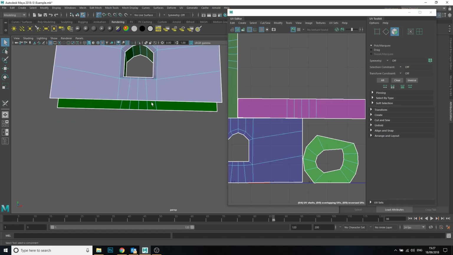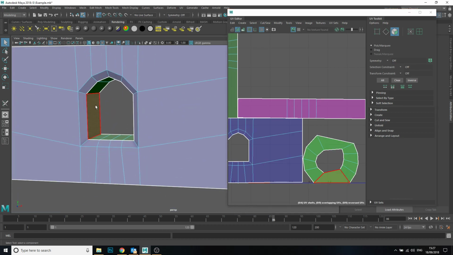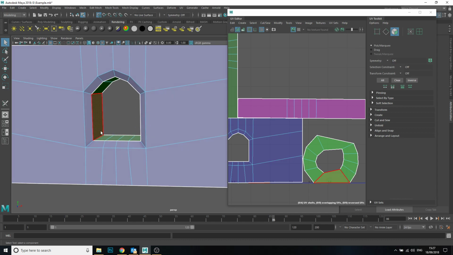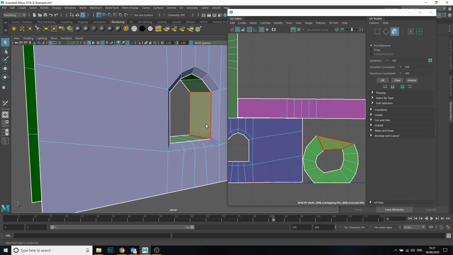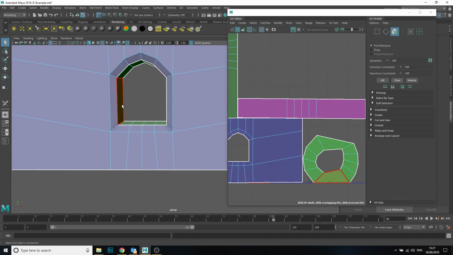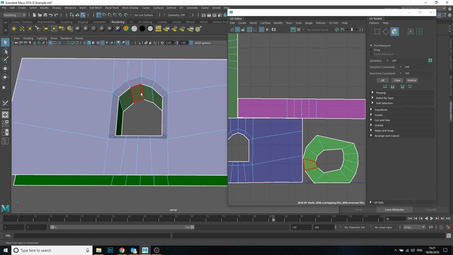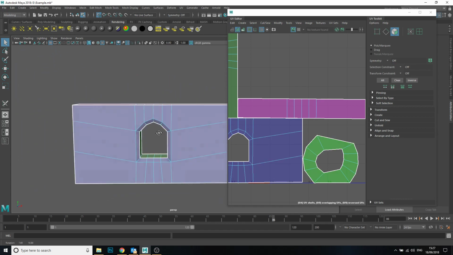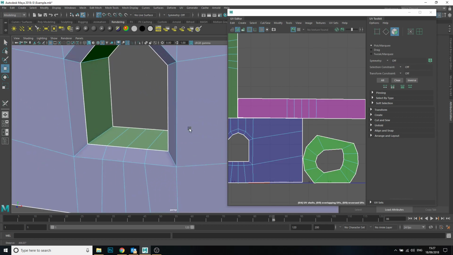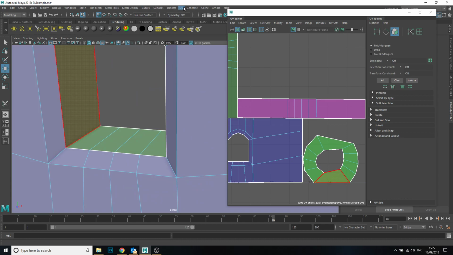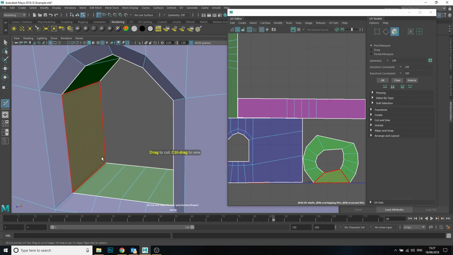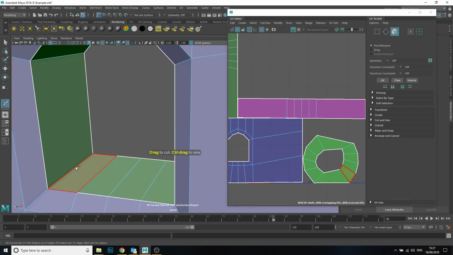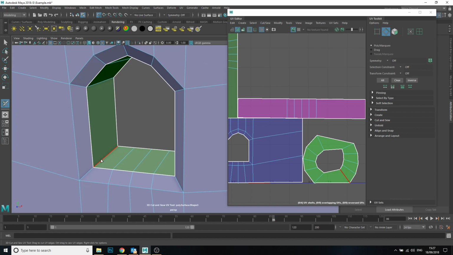And I think that's because we've got a U shape here around the bottom and middle of the window, which is quite straight. But then this curving shape up here has added a little bit of information which it hasn't processed very well. So if we go back in, we're going to select the cut and sew tool again, and we're just going to hold down component edge mode. We're going to left click.